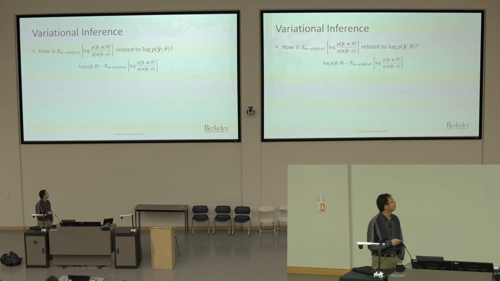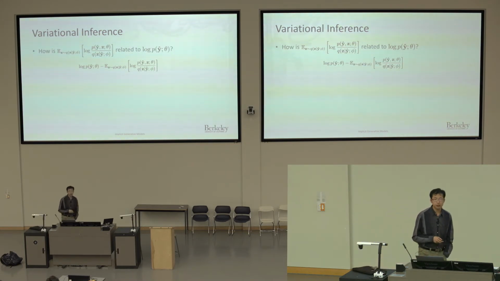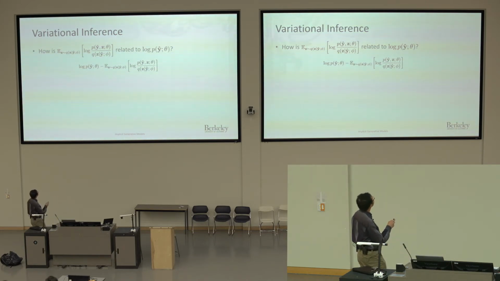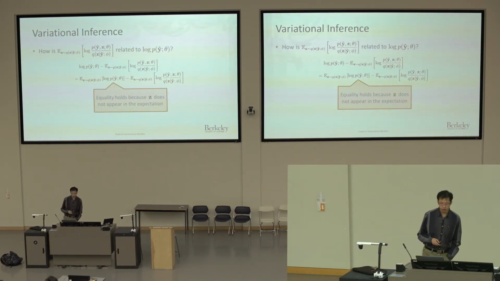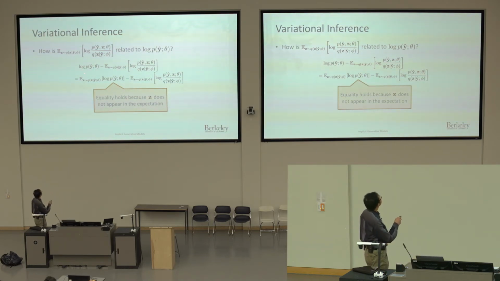So how is this new quantity, where we replaced the denominator with Q, related to the original objective? So let's take a look at the approximation error. This is the approximation error. We're going to take a look at how different they are. And so let's try to derive this. So first step, we are going to again replace this thing with an expectation, using the same logic as before. It doesn't actually matter which distribution the z actually comes from, because the z doesn't actually appear in this expression.